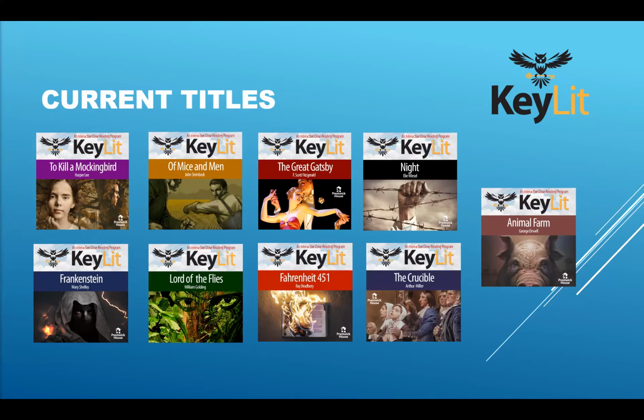So how do we go about approaching this? We've selected some of the most popular titles. Currently, we have 9 books available. If you have a copy of our demonstration login, you're able to go in and check out the first lesson from all of these books. This is an ever-expanding list. We've got, like I said, 9 titles at the moment, but our goal is to keep on building this and building this.